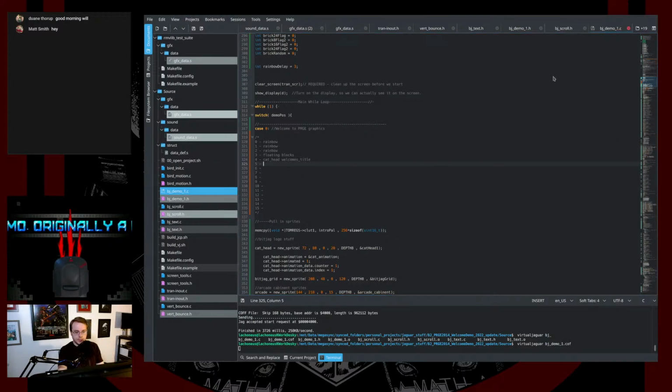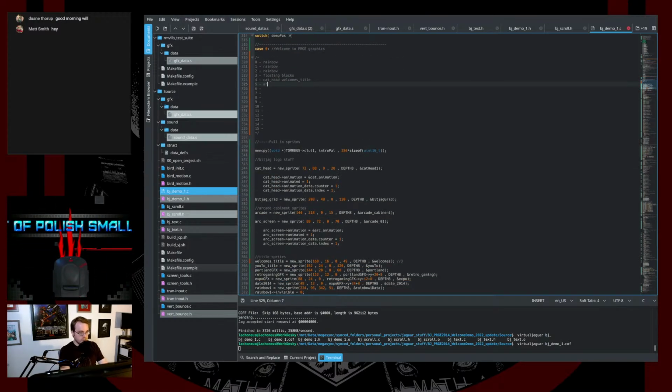Let's see here. Then we have our arcade machine, the screen, and then all the text items on the right side. Those can all be on their own layer as well. In fact, let's just put that on the next layer. So this is arc screen. Then where is our cabinet?